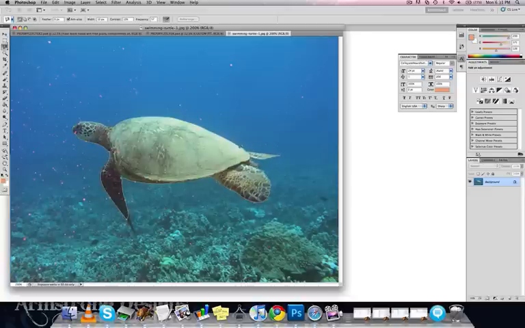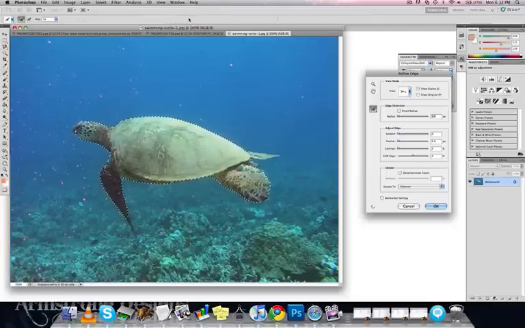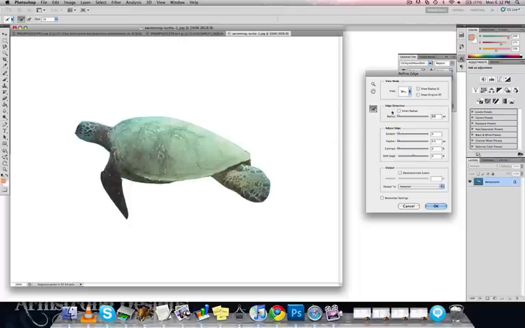So let me do this really quick. All right, so that's the selection we have right now. You can see it's pretty bad. It's definitely nowhere near good. So once you have that and you have the marching ants, just go and click Refine Edge. Now this will show you what you have selected so far, but then also you can play around with these tools here and the brush. Just move the brush size down a little bit depending on the picture and brush around where parts are missing or where you want parts to disappear from, and it will automatically select the pieces that you need or want.